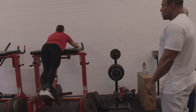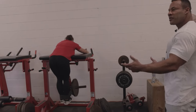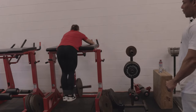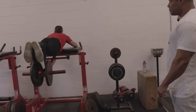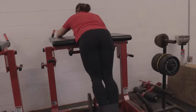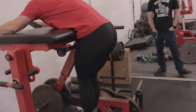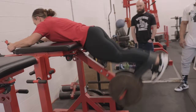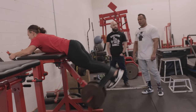Let it sling you all the way under. Better form than I did. Yep, perfect. She always gets better than I did. Yep, stay tight. Stick with it. Wow. Much better. Amazing. Much better. Stronger erectors will definitely help with potential back injuries in the future. It's money. She catches on quick, man.